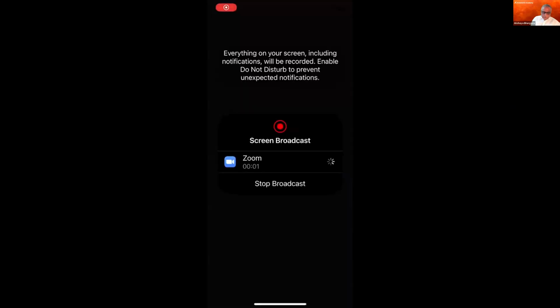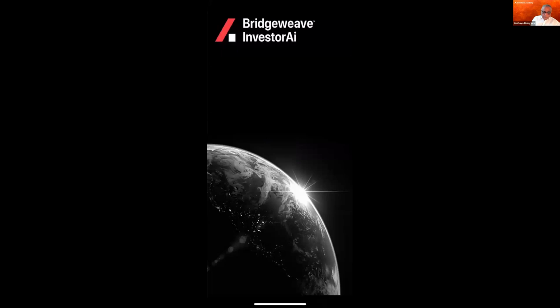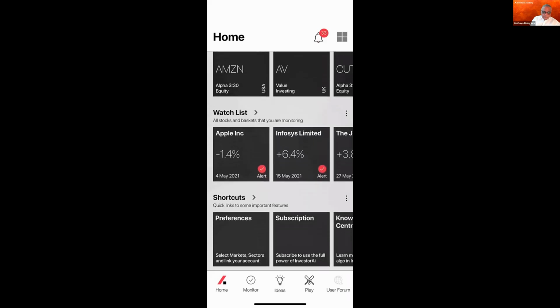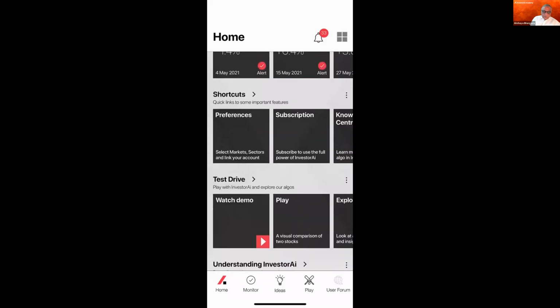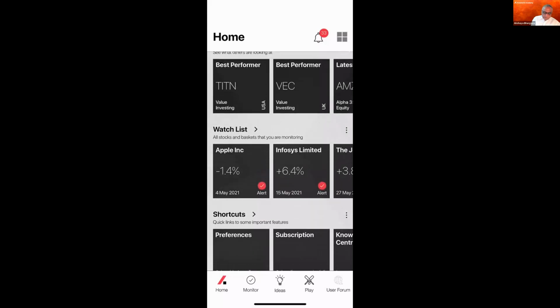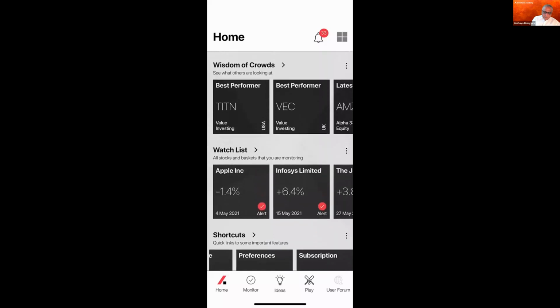I will just take 5 minutes to share my screen on the app, and this is only for people who are first-time users who've just come to the app and haven't really worked out what is what. So when you come into InvestorAi, you land on the home page. You will see many of these widgets. Now you can order them. You can change the order at any time. You see 3 dots on the right-hand side. If you hold, you can move position. And if you just click on move position, then you can easily switch the ordering of these things.